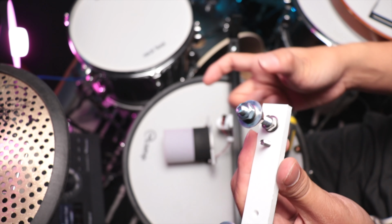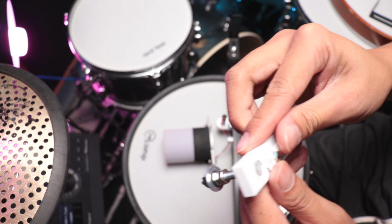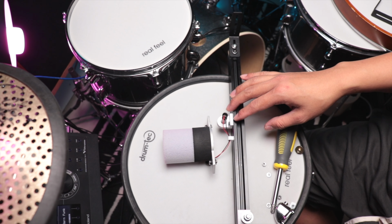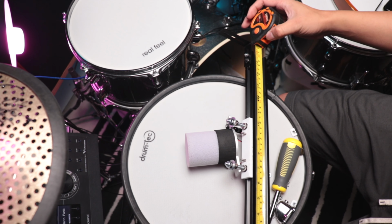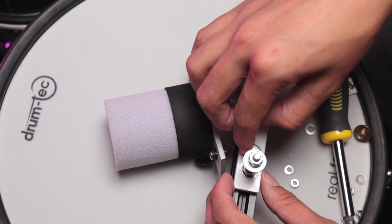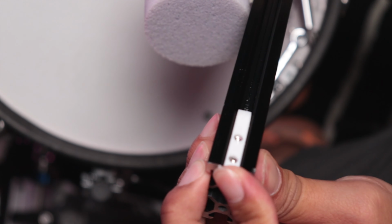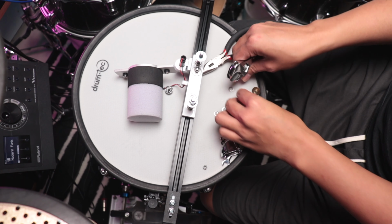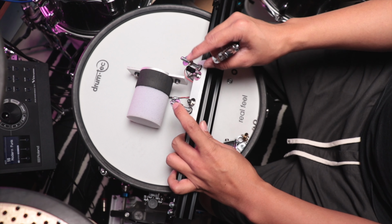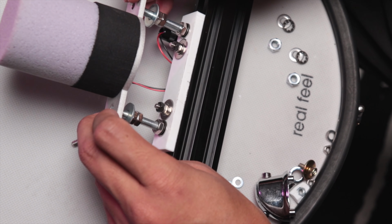Alright. Let's see. Screw's sticking out. It's just easier for me to lock it this way. So this goes in. I do have a bigger washer down here. This longer screw with some of the nuts that come with the base plate right here. So I will use that and put that in.